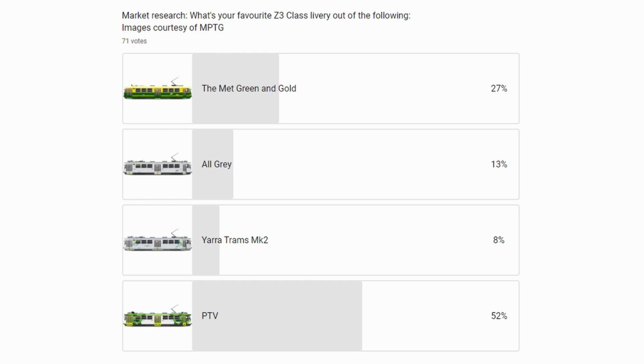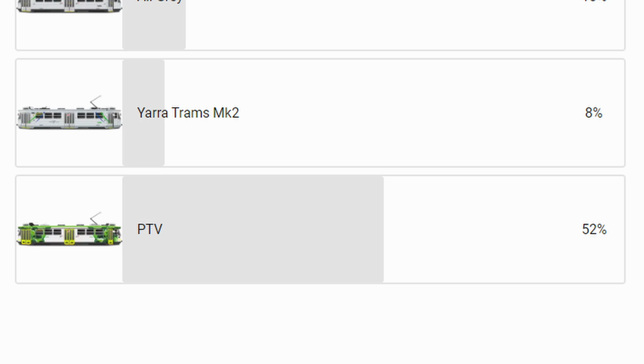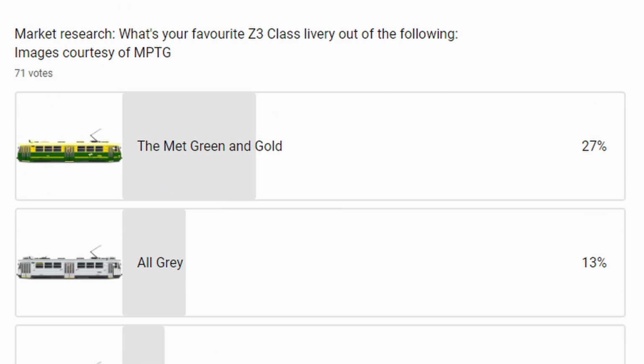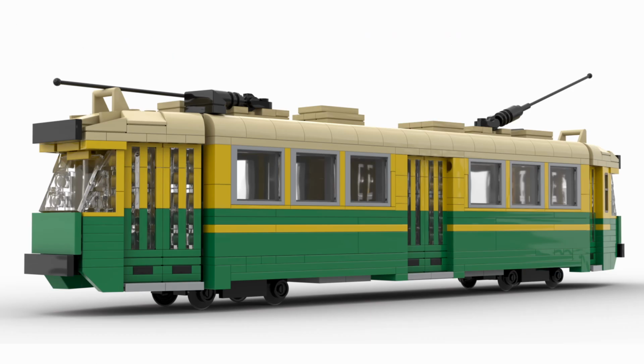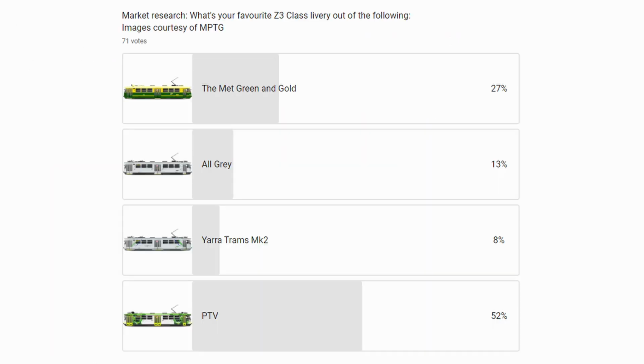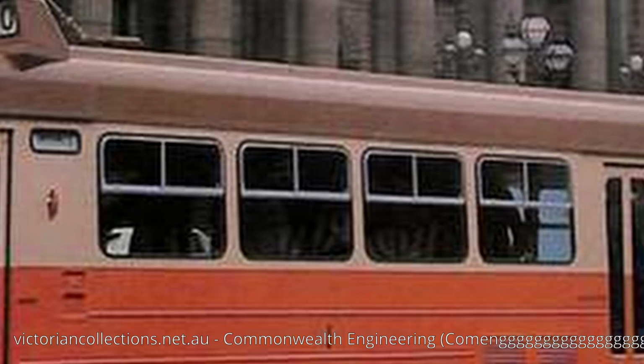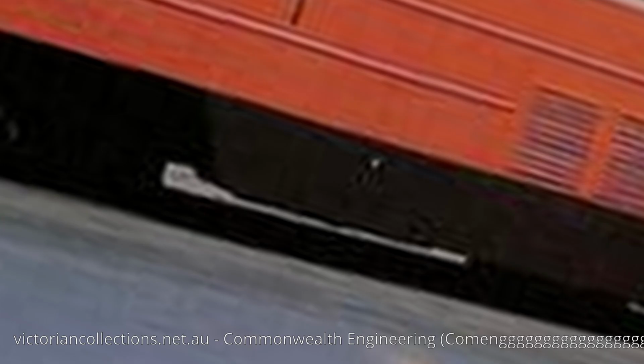Almost half a year ago now, I put out a community post poll of select Z-class liveries to see what you guys like. The PTV livery won by a landslide, which I was not expecting, and even if you combine the grey and Mark II liveries votes together, they don't even get second place. That instead goes for the Met livery, which is a true classic in Melbourne, for which I designed a variant of the roof with poles. So far, I've made all of those liveries, and just about the only major livery I haven't at least provisioned for is the original Z-class livery of brown, brown, brown, and you guessed it, slightly darker brown.